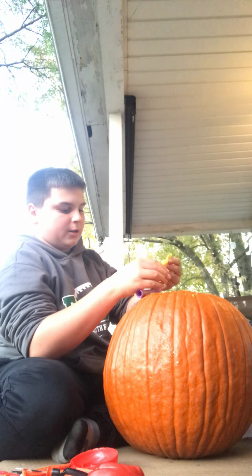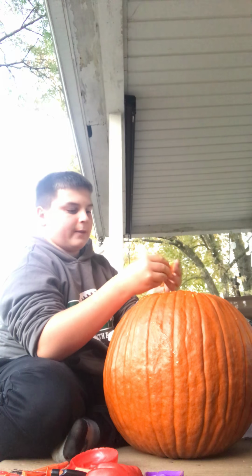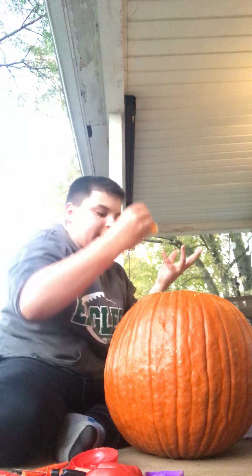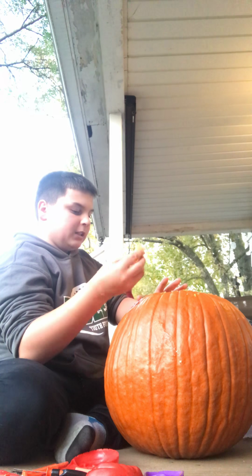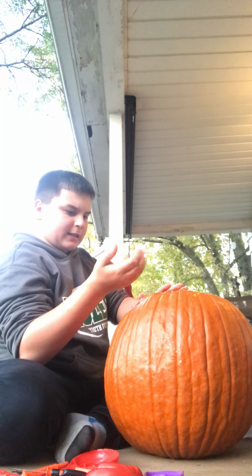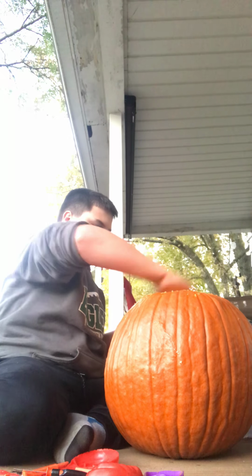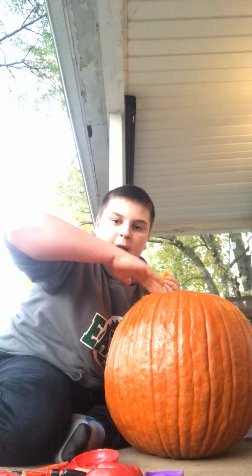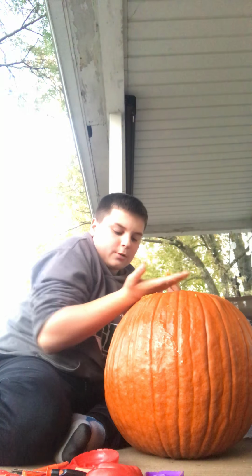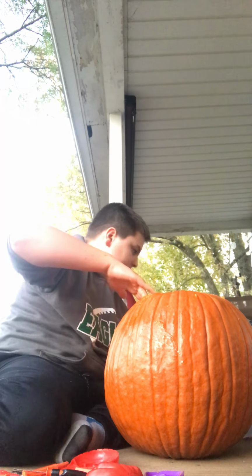Not much, but if you guys don't know what pumpkin guts are, pumpkin guts are not good. Pumpkin pie is good. Think of this as the earth's crust, mantle, outer core, inner core, and then the guts and the seeds as the insides.